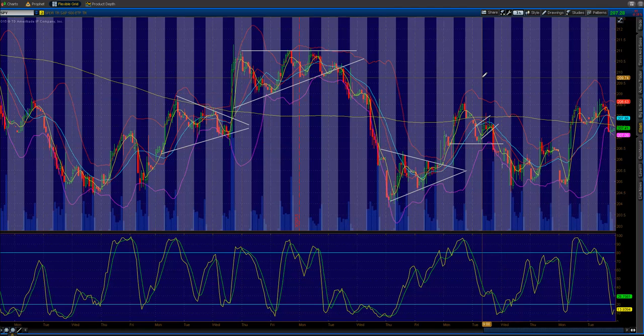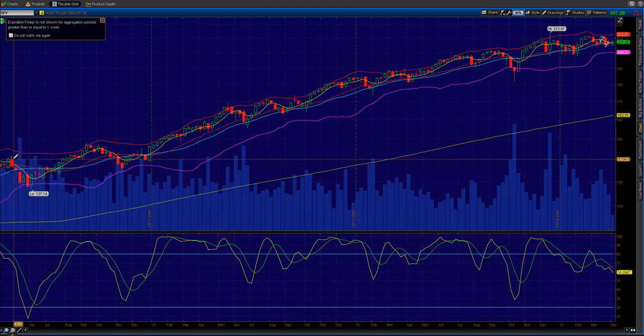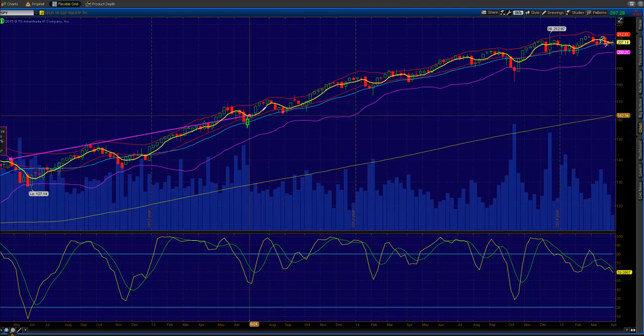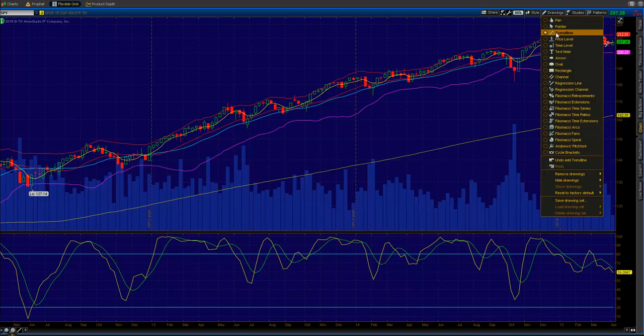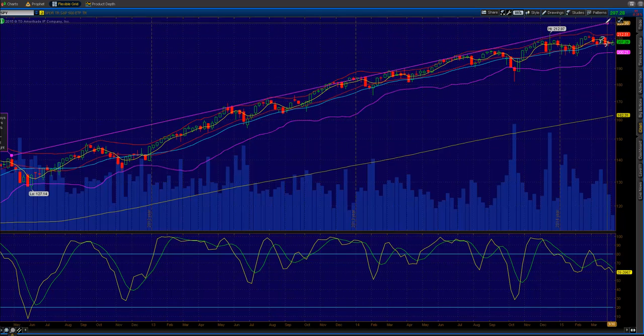We call them bumpers in Alpha 7. So let's go to the weekly for a sec and show you a nice trend channel. Here you could see there are two ways to do this with Thinkorswim. You could either use the drawing of a trend line, or you could use the channel. So let's just use the channel, since you've already seen me use the trend line. So there we go, and then all I have to do is push it below.